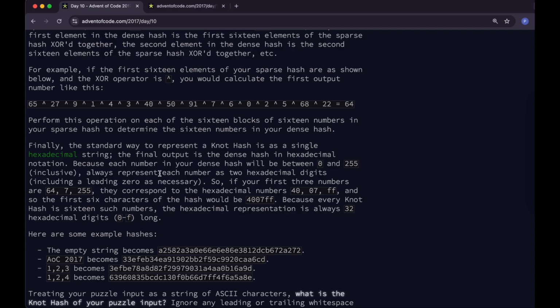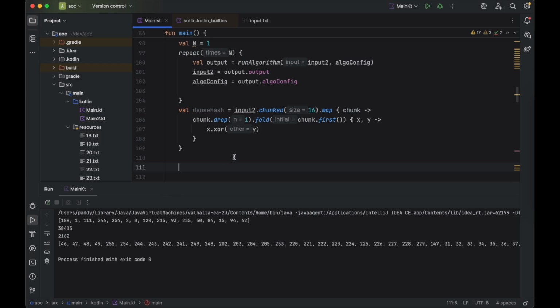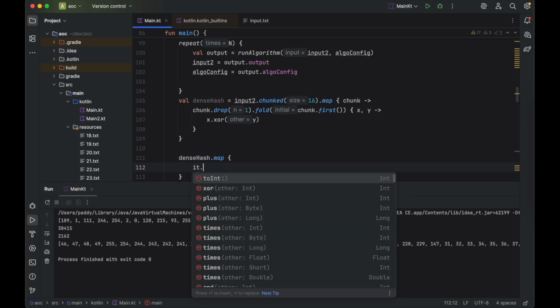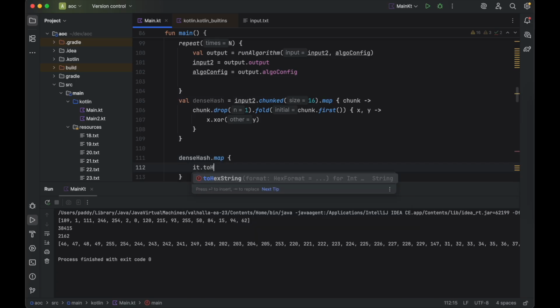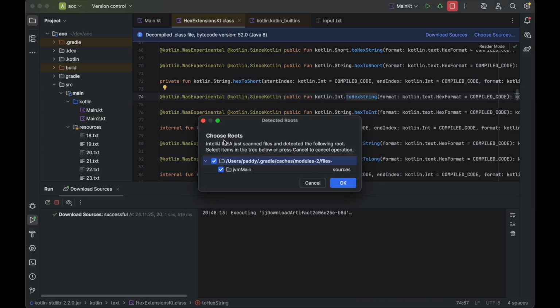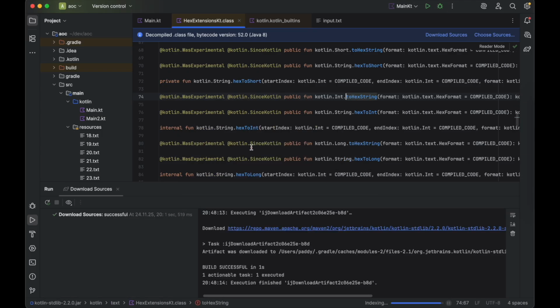And then for each, map to hex string. Okay.